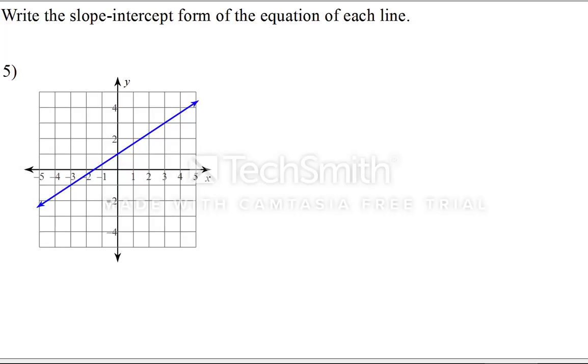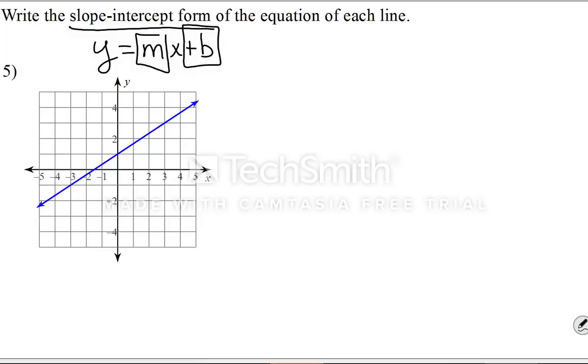This problem is asking us to write an equation of the line in slope-intercept form. So there's a couple things that we need to understand. Slope-intercept form, remember, is the general form of a linear equation, and that is written as y equals mx plus b. So what I need to do is fill in the m, fill in the b, and then the y and the x are always going to be there because those are variables that are going to change depending upon the numbers that are chosen.